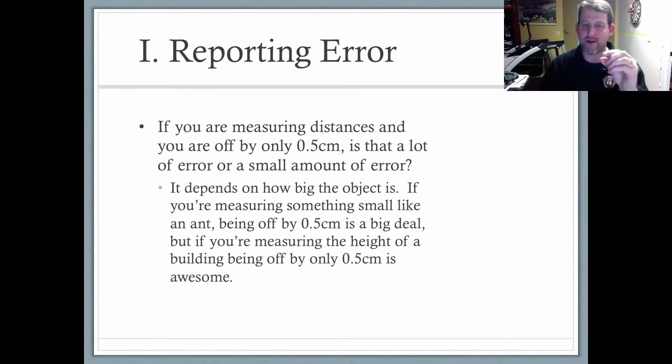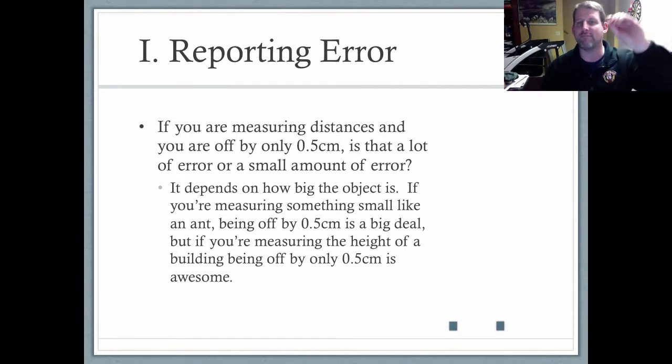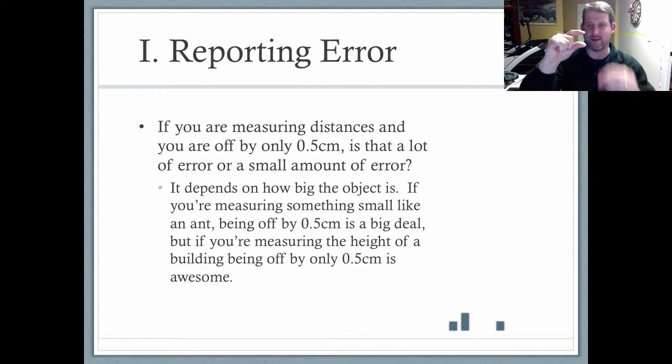So your amount of error really doesn't tell you how good your data is. It's when you compare your amount of error to the thing you're measuring that it tells you. And that number is our percent. Here's a graphic to help you. Let's say these two blocks represent the amount of error. We could be off by that much of the block when we measure the distance of something. And in this first one, we're going to measure something that long. So we're measuring something like this, and we could be off by almost half of it, right? That's like 50% error. That's a huge deal. It's like you could be halfway wrong.